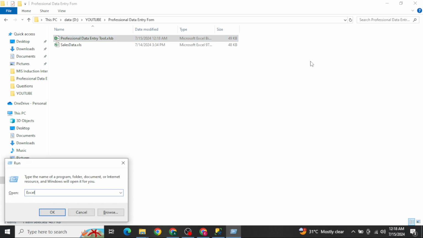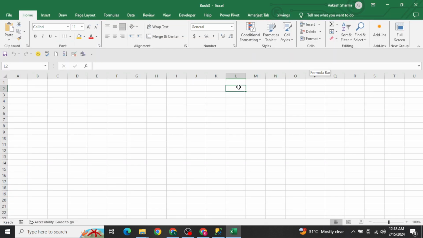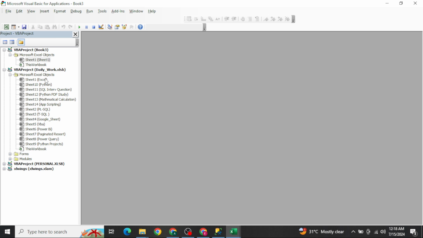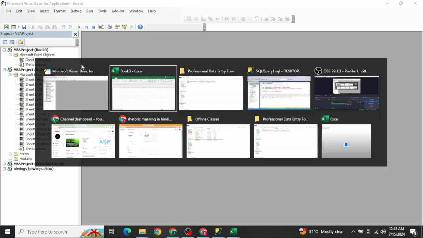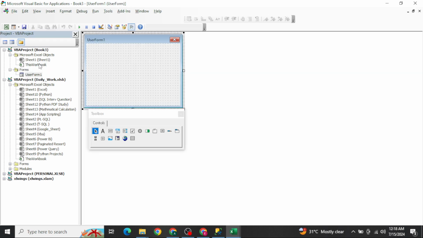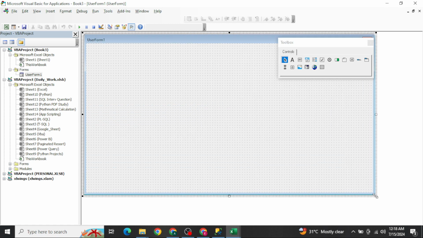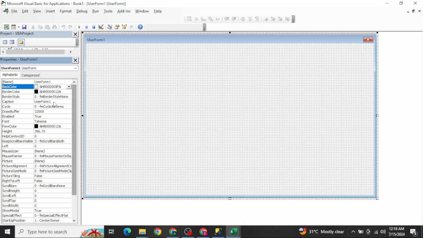I'm just opening one Excel. So I just need to create the skeleton. First we need to create that page which was getting loaded as soon as the user clicks on the particular file. So I'm pressing Alt+I+U. As soon as I press Alt+I+U, you will be able to see this small user form. Let's make it a little bigger. Okay, and now I can write here, it is taking you to the interface.